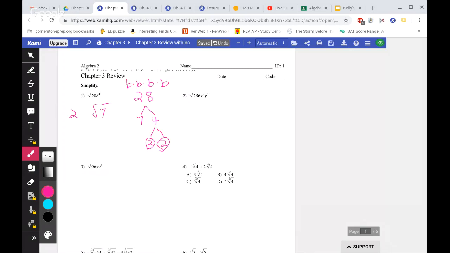And so that's 1 pair of b's, and that's 2 pairs of b's. So you've got b raised to the 2nd power because there's 2 pairs. Another way to think about it is how many times will 2 go into 4? And it's 2, so you have that exponent of 2 on that b. And that's your final answer. Does that help a little?